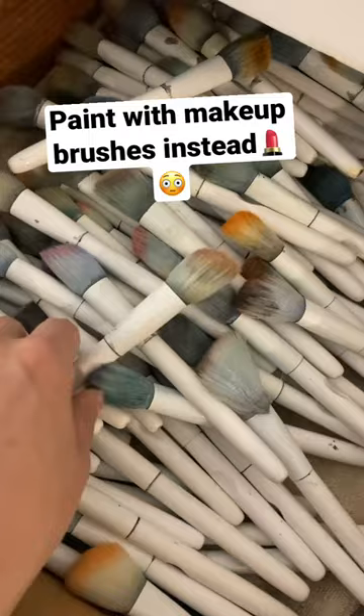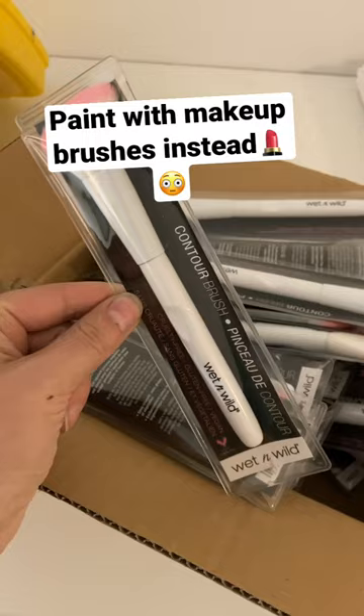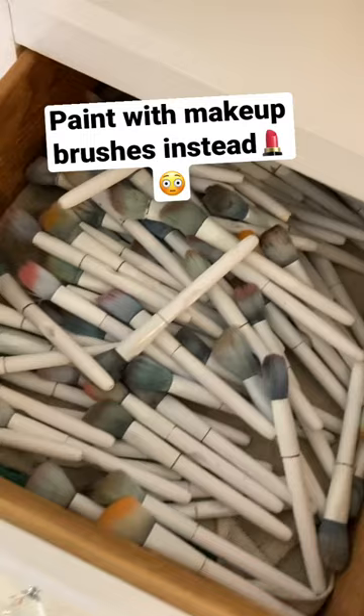So I'm organizing my brushes and I wanted to show you a trick. Because I work with a lot of kids and seniors, I don't want to have to worry about them ruining really nice paintbrushes. So I just got a new shipment of these in — they're actually makeup brushes from Dollar Tree. I order them online in cases and honestly, they work better than some of my other real paintbrushes. I use them in all my paintings and I love them.